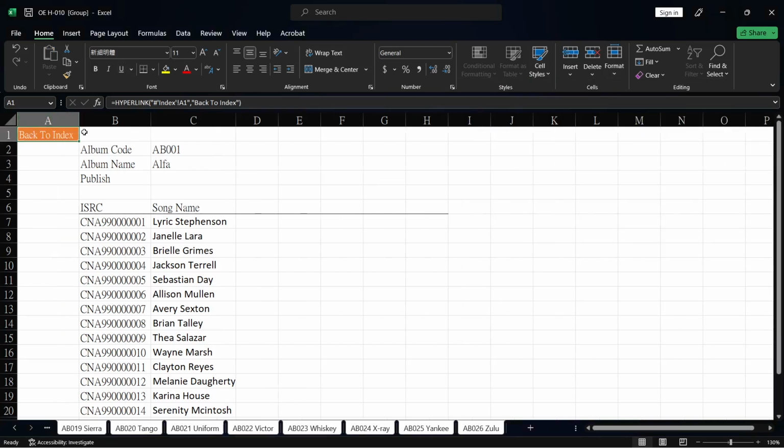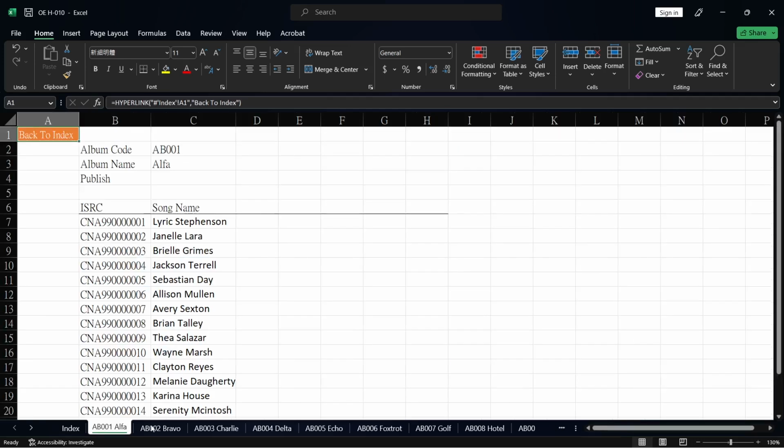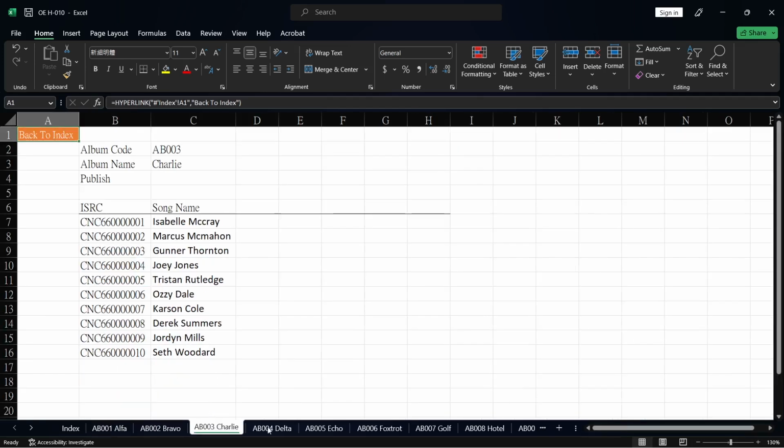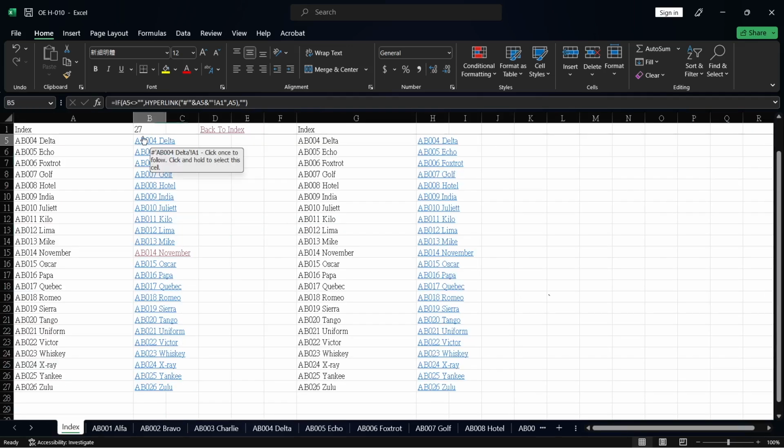Adjust the column width, by the way. You can see that each worksheet on the screen has the same link and style in the same position. The link on the index page is also colored.